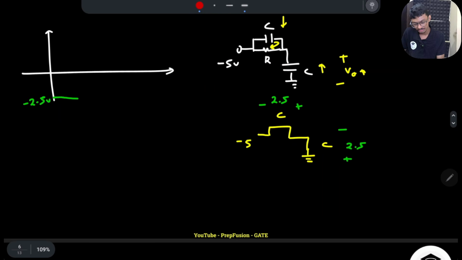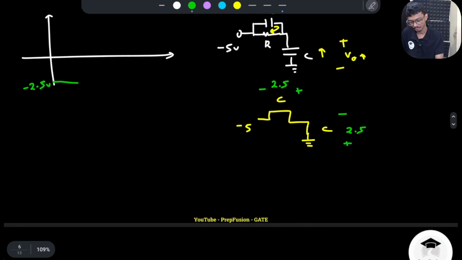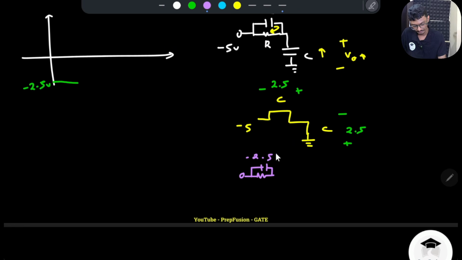So the voltage will try to go towards minus 5, but obviously it will not be able to go to it because we are providing minus 5 for a very small amount of time. So our voltage will be something like minus 2.50000001, something like that. Okay, we are not providing enough time for the capacitor to go to minus 5. Then suddenly plus 5 is coming. The moment when plus 5 comes, and I have told you roughly the capacitor voltage will be near around minus 2.5 volts, right?